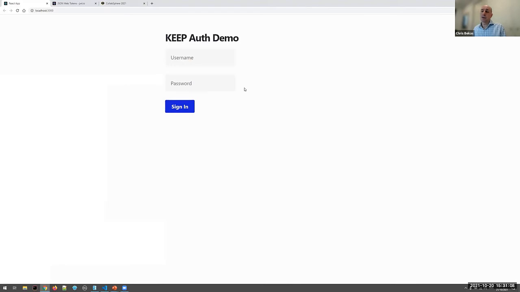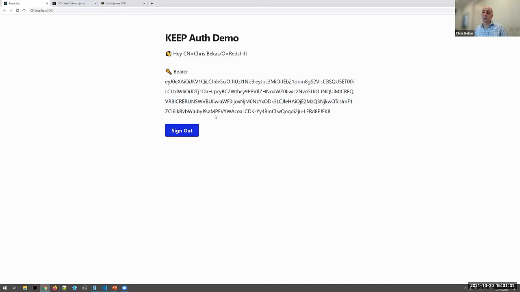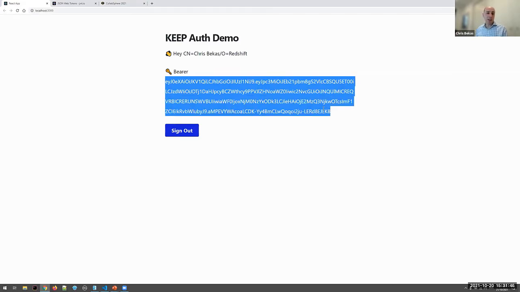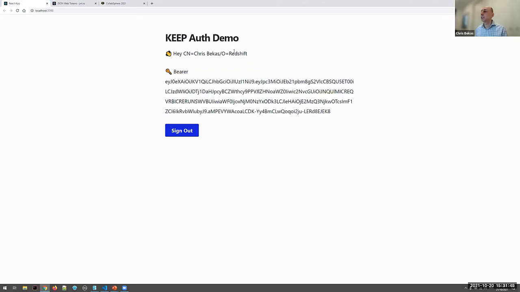I have a React-based application, which is effectively just to illustrate how you can authenticate against Keep and get back a JSON Web Token. So it's written in React, but it could be anything. It could be in Vue, it could be in Angular, anything really that can talk to the Keep API and return back the JSON Web Token. So if I log in and sign in, what we'll see that has come back now from Keep is the JSON Web Token. So that means I've authenticated correctly. Keep has authenticated me against the Domino directory, and this is me, and I have my bearer token.